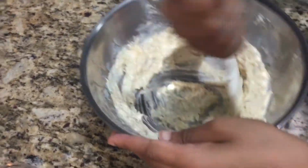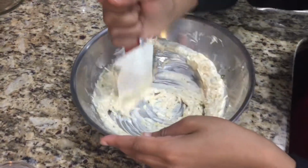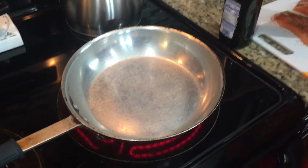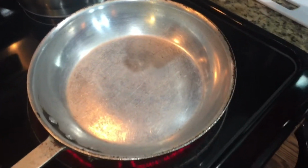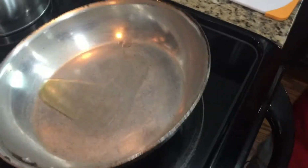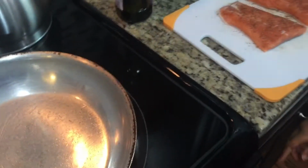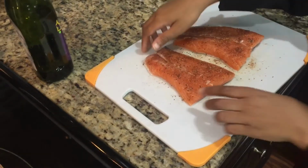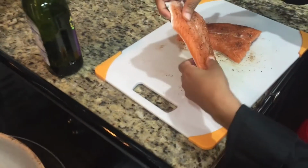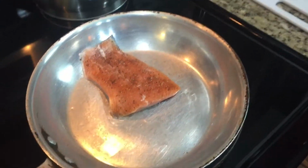So now let's sear the salmon and then put the Parmesan cheese on it. I'm a mixer. Yeah, all right. So now we're gonna sear our salmon. That's good. Okay. Good job, buddy. Yeah, stir the olive oil around. There you go. All right, now put the salmon in skin side down. Okay. Good job.